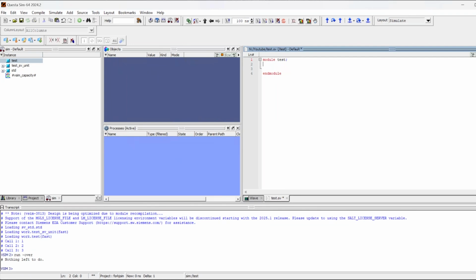First, I will define a struct data type variable. The members of this struct will be ID of type int, and an 8-bit variable data, and that's it.